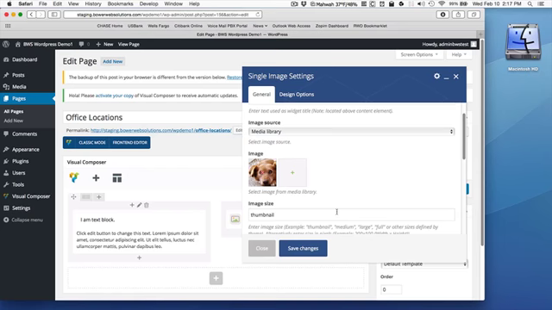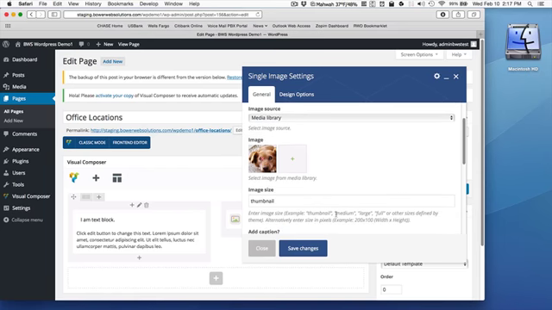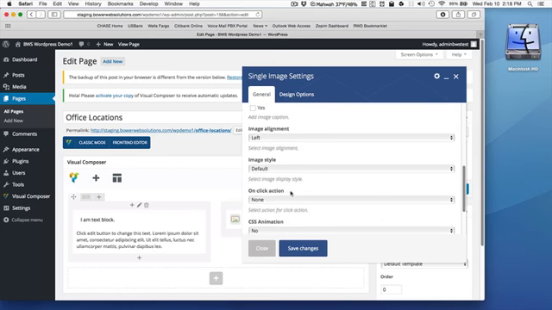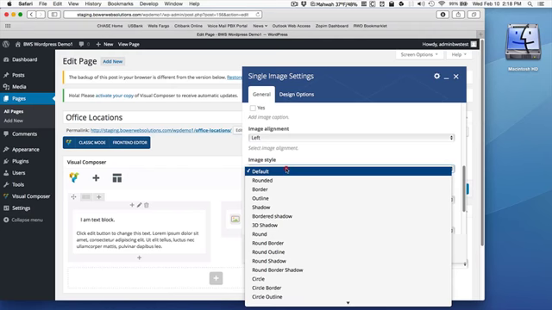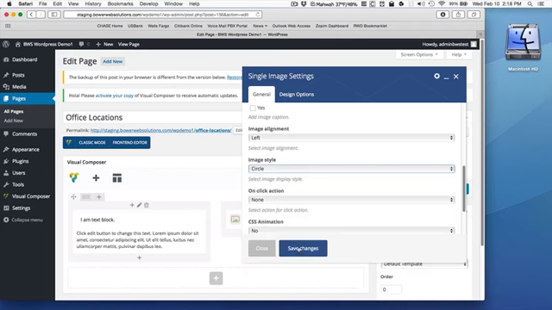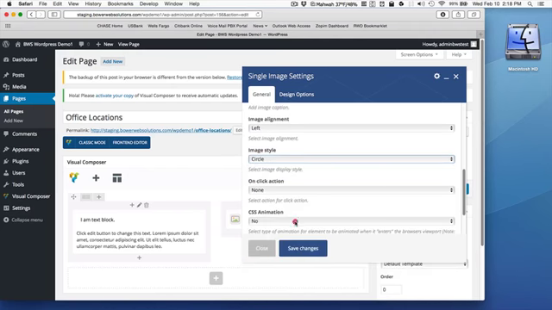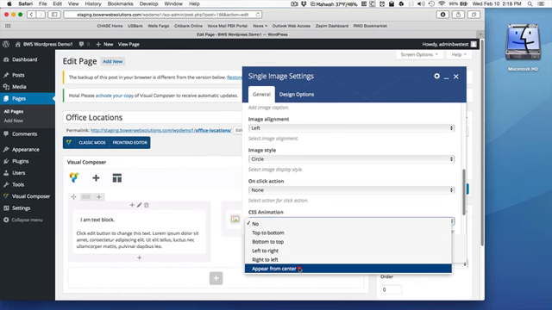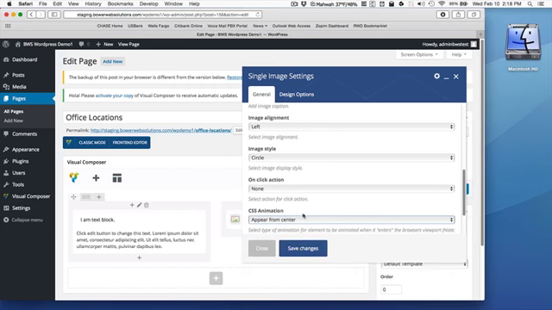I'll set the image. And again, you just need to read the screens here. It's telling you to enter the screen size. And I'll say, you know what, I'll make it full size. I don't need to add a caption. I can change the alignment. Maybe I'll change the style and make it a circle. I can even give it a little bit of animation if I wanted it to maybe appear from the center.